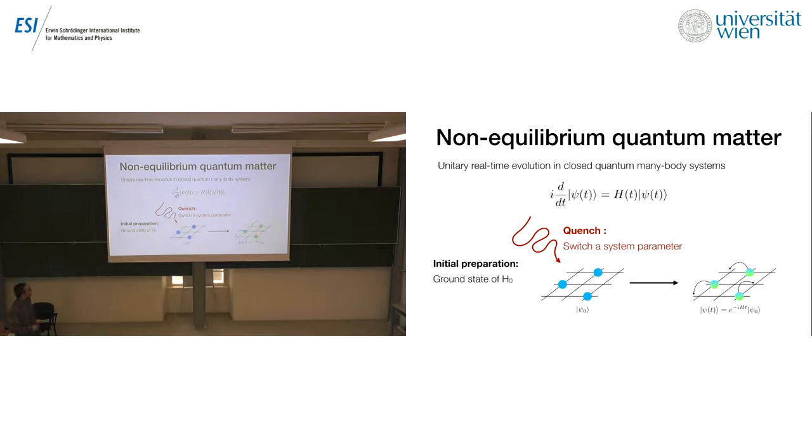Before I get to what we study, let me describe what kind of non-equilibrium phenomena we try to study. It's basically quench dynamics. The idea is that we prepare our initial wave function by some well-known Hamiltonian. Maybe we prepare the initial state as some product state. And at some point, we turn on the quench. Basically, we change the parameter in our Hamiltonian in a sudden way, such that now this state is no longer an eigenstate, so it will start to evolve according to the Hamiltonian you choose.